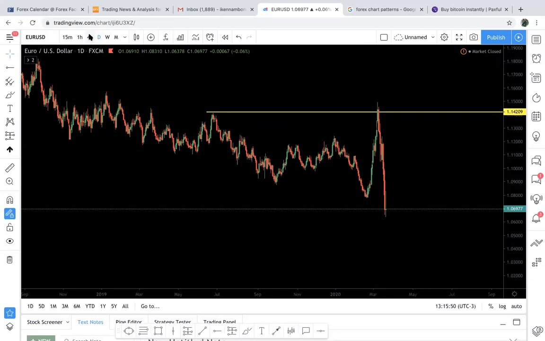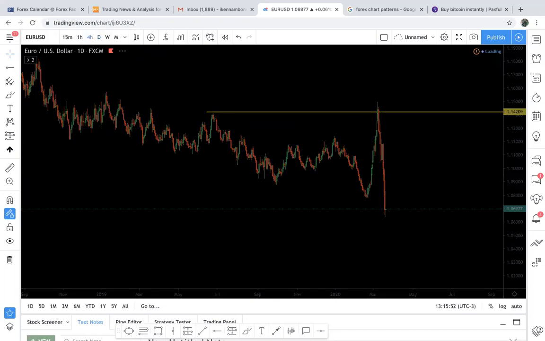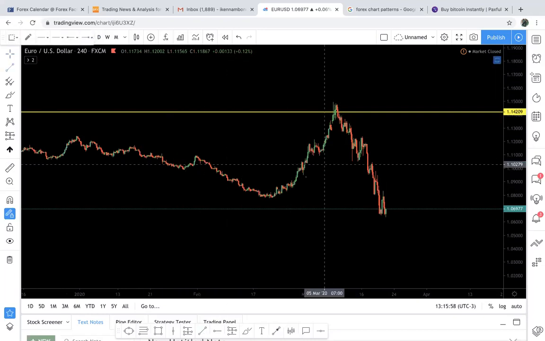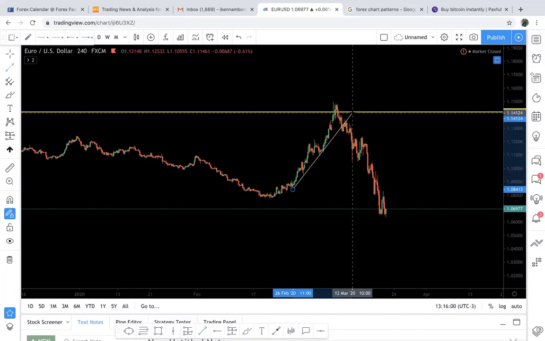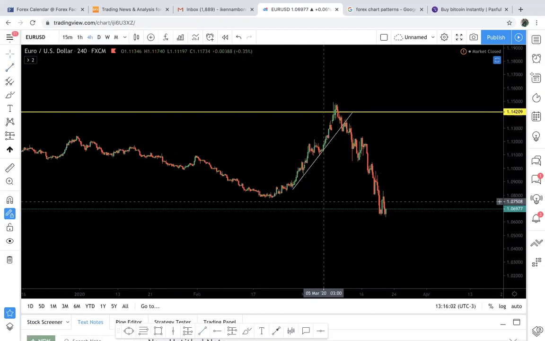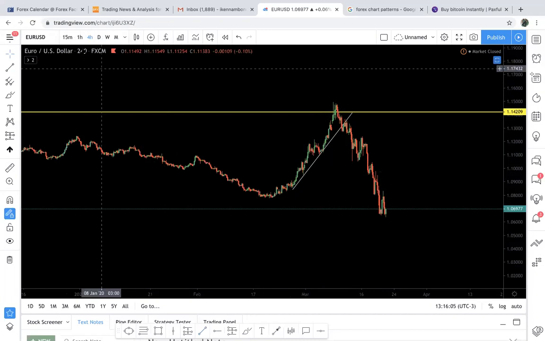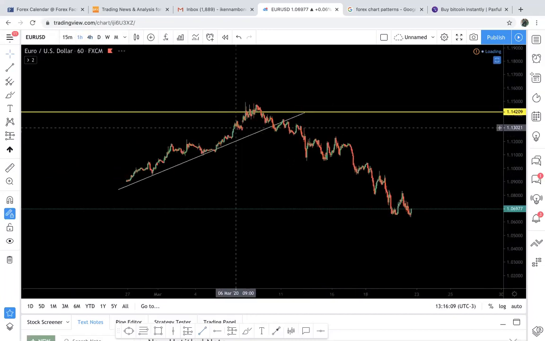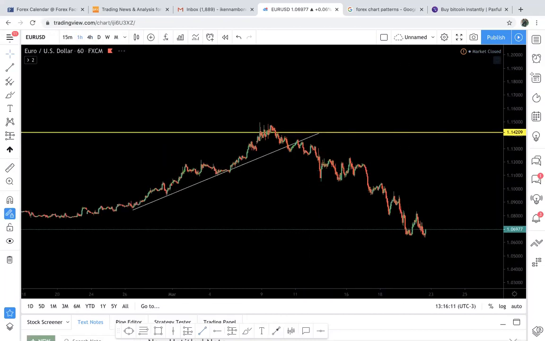Simple. 4 hour, what are you looking for? How is price approaching there? The candles are getting smaller. We have a trend line right here. We have this trend right here on 4 hours, okay? Which means price is in an uptrend. 1 hour, what can you see when price got there? What did you see? Now that's where you would have gotten involved in the trade.